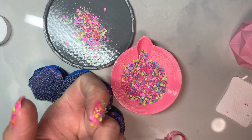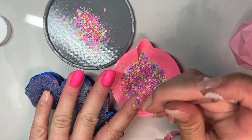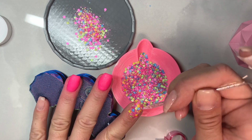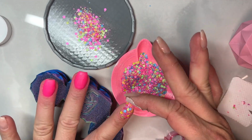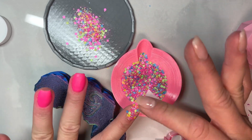And I know this can take a little bit longer, and everybody doesn't like placing glitters. I didn't like to when I first started dipping. I felt like, this seems goofy. Why would I want to place glitters? But now that I've been dipping for a while, I actually love placing the glitters because it gives me the exact look that I want without having to do multiple layers.